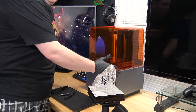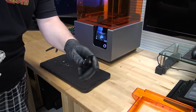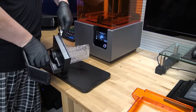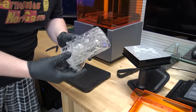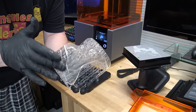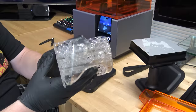When you're not using the printer, always close the lid — leaving it open exposes the resin to UV light, which will slowly cure it and reduce its lifetime. The included tool has a little raised section to get under the corner of a part, and the software even prints a small lip to help you get the tool underneath. That's all you do — just twist. You definitely want to wear gloves when handling this stuff because there's an oily residue on everything, and if you get it on your hands it's incredibly hard to remove even after multiple showers.